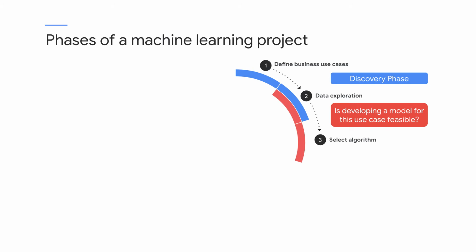Then, depending on the task to be performed, an algorithm is chosen by the data science team. The combination of data availability and algorithm, along with the decision of buying versus building the solution, becomes an important consideration for feasibility assessment, where the team tries to uncover any problems that may arise during the development phase. One example is that if, for the specific use case in question, the data is available historically, but not for inference time. In that case, the particular scenario might make the use case unfeasible for ML, and a more thorough analysis may have to be performed before the use case can be pursued further.